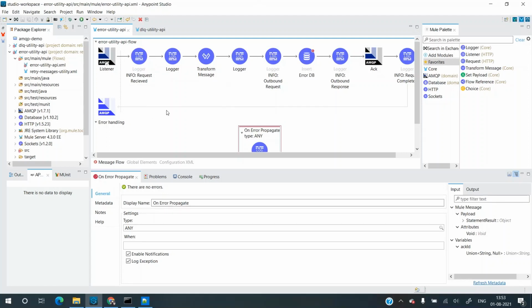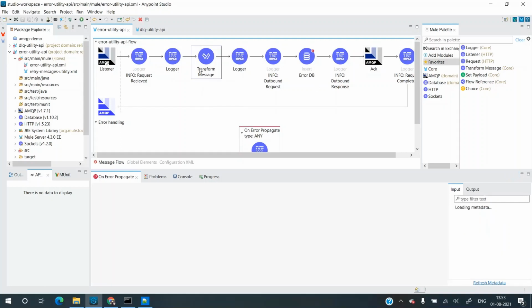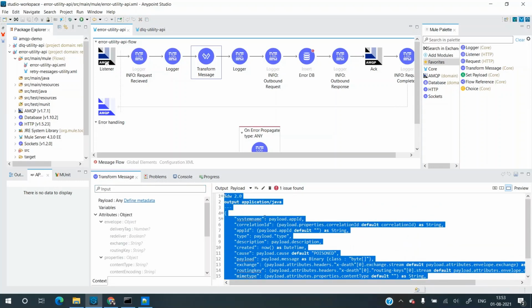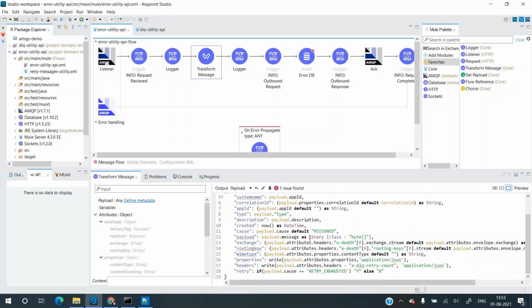But ideally the chances of errors coming here would be very low, and that would be only connectivity errors, because this transform and everything will be decided as part of the contract. So there's quite a low probability of this thing failing, unless we change the whole connector itself. In that case, like if AMQP gets changed with some other message queue, the headers and attributes will get changed. That's a totally backward incompatible change. So those chances of errors are quite low. Only connectivity errors can occur. So that's about the error utility API flow from the message queue.